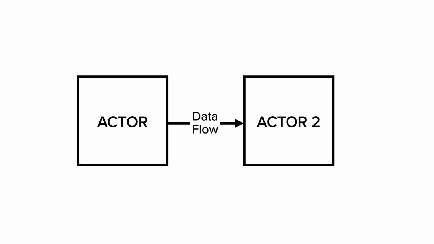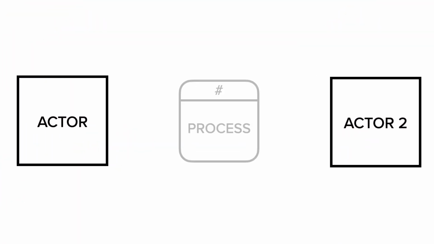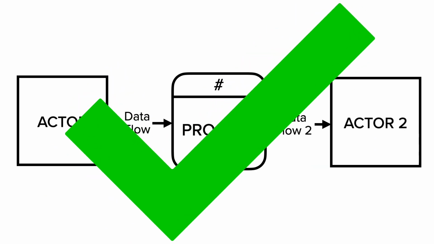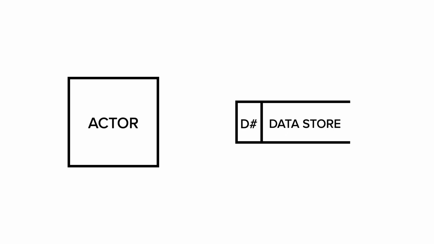So we're not interested in data flows between actors, but rather we're interested in the inputs for a process, of which data stores may be the source, and the output from that process. And here I have an actor that is what we call a sink. Sink means the ultimate destination for information from a process or out of a system. And so, yes, that is acceptable in the rules of data flow diagramming.